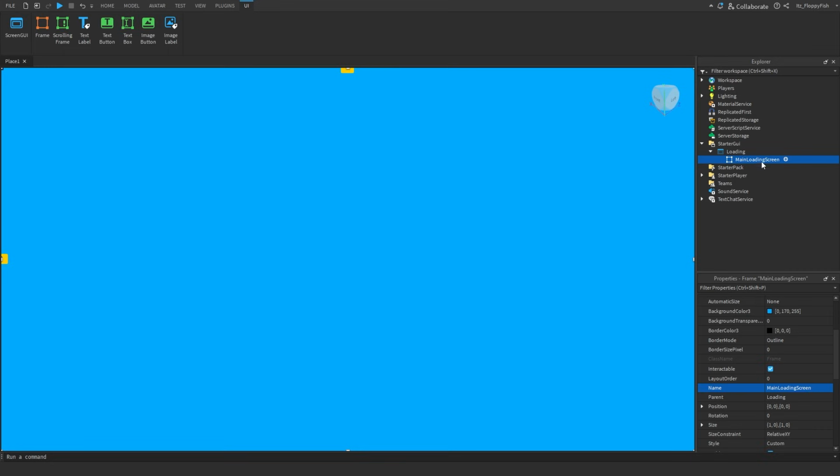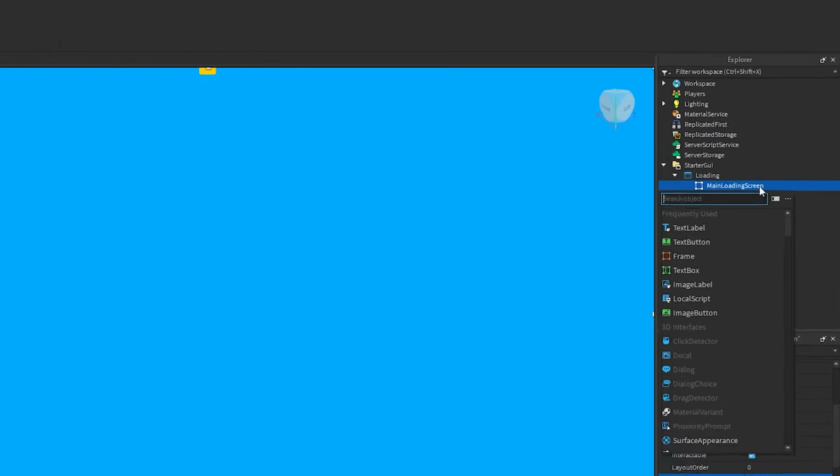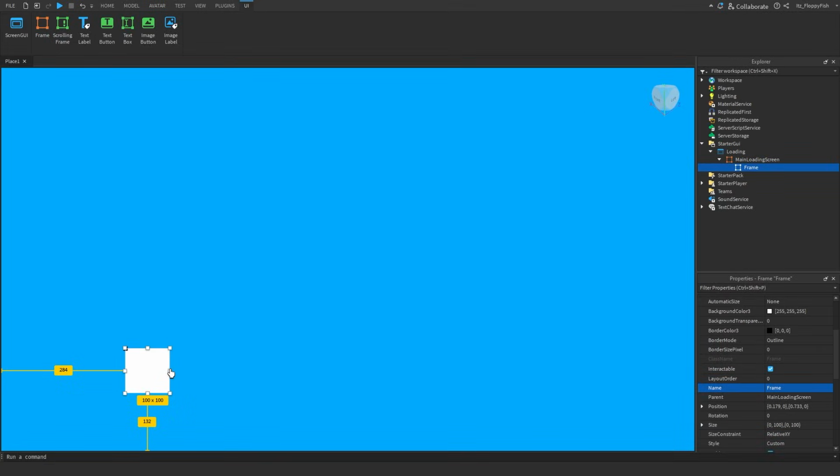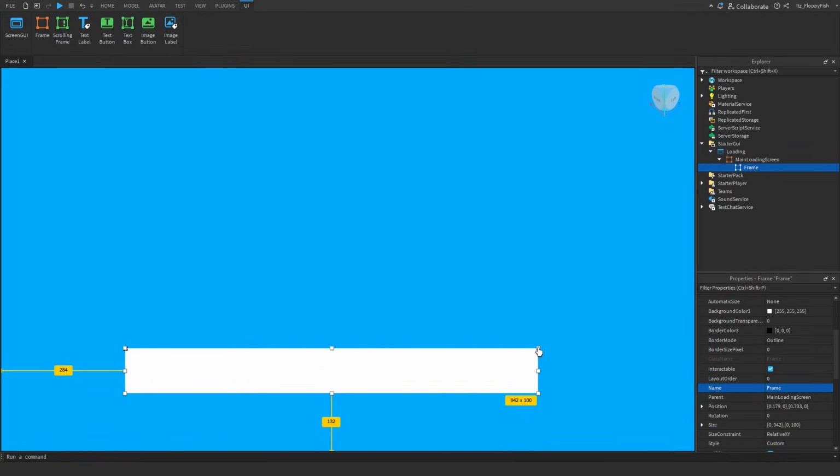So now that you've created your main loading screen bar, you want to head over here, click on the plus button next to your frame, and insert another frame. Now this is going to be the main background of your bar. How this system is going to work is there's going to be a background bar, and then there's also going to be the moving bar. The moving bar is the one that is going to show the progress. The background bar is just there acting as an empty space. You'll get what I mean shortly.